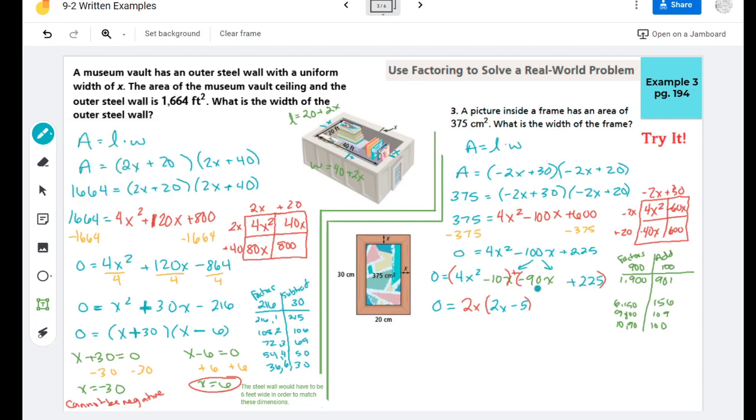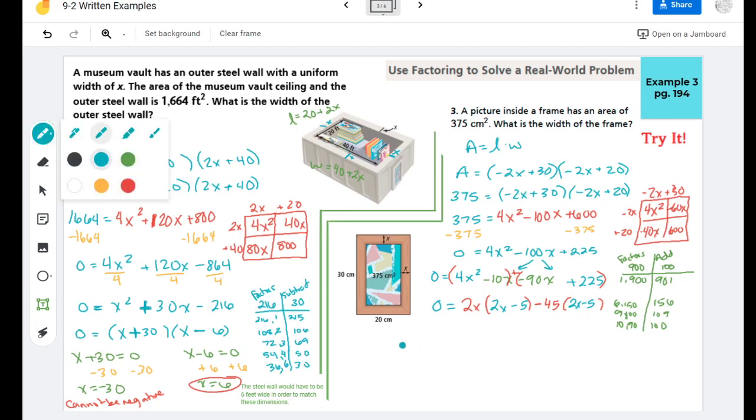And so then when I'm looking at this one, I see that my signs are backwards. So whatever my GCF is that I factor out, it'll be a negative. And I want to be left, right, because these still need to match. So I want to be left with 2x minus 5. And since I don't know what that GCF is, I'm going to take 90 and divide it by 2. I get 45. And to verify, I'm going to take 225 and divide it by 5, and I still get 45. So that's how I know that 45 is my GCF here, even though those are such big numbers, because my blue parentheses here have to match.